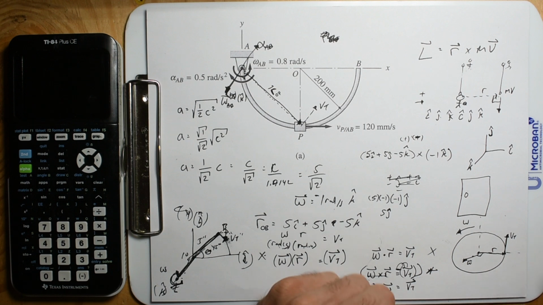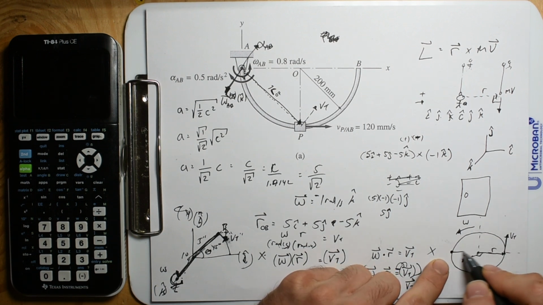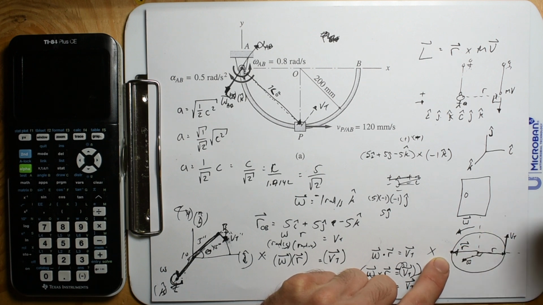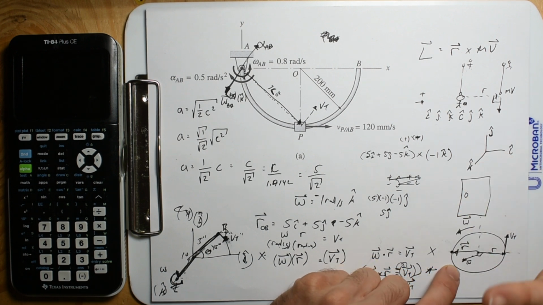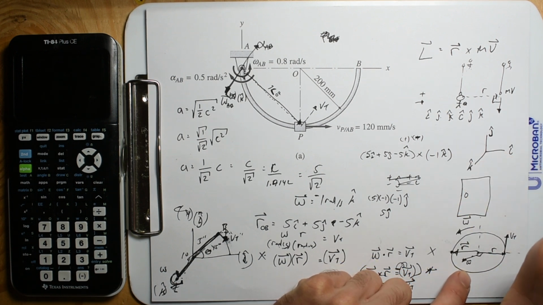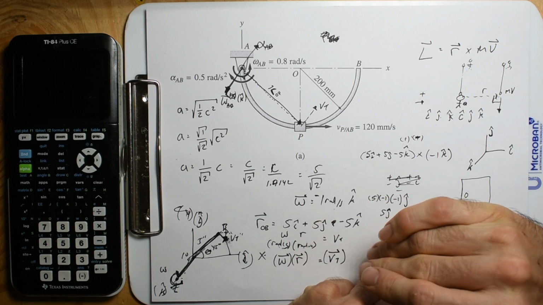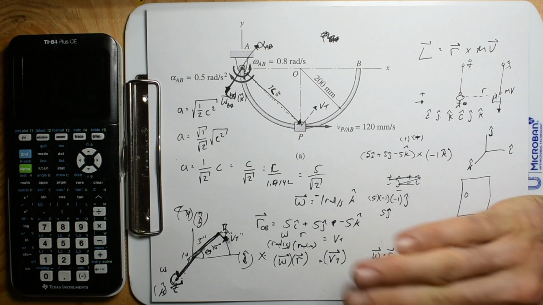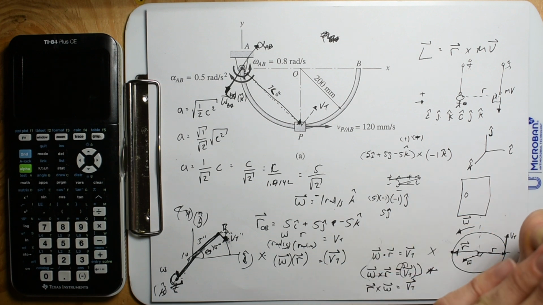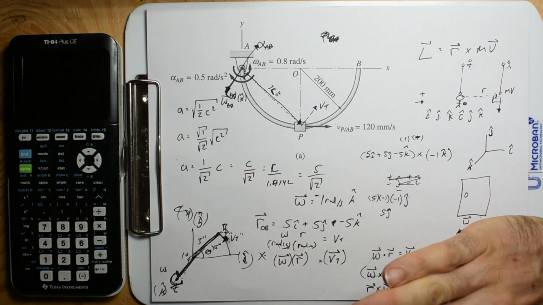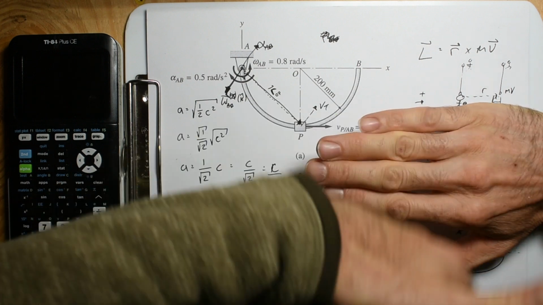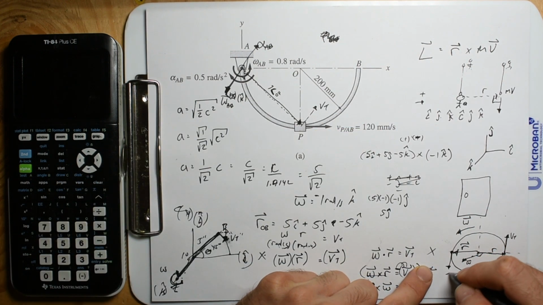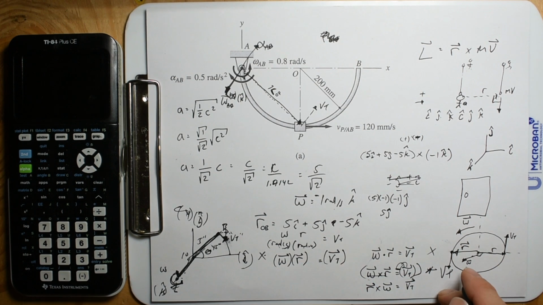Well, we could also do this. We could say, hey, this direction is my position vector, so omega comes out of the page, and then we're going to roll it into this R. Oh, this is really awkward. So there you go. My omega comes out of the page, and then we roll the fingers into R, and my thumb, kind of out of the frame, is down, and that's what we see here. This tangential velocity would be down.